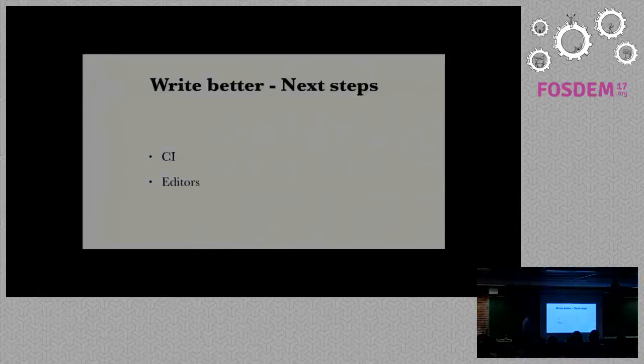Okay, next steps with this. Again, continuous integration is certainly possible. Annoyingly, the write-good module's exit code gives you the number of errors, which is really unhelpful. And I've had nightmares trying to get this to work well in CI. At the moment, in my experience with it, I've disabled it again because I've had difficulties getting it to play nicely. But your own mileage may vary.